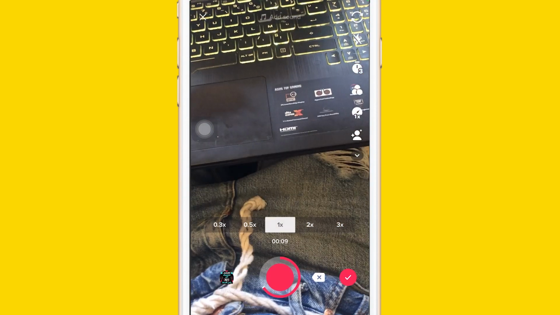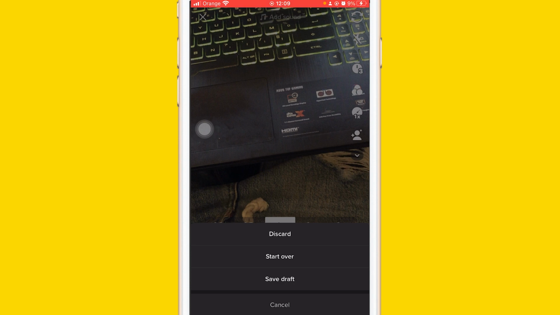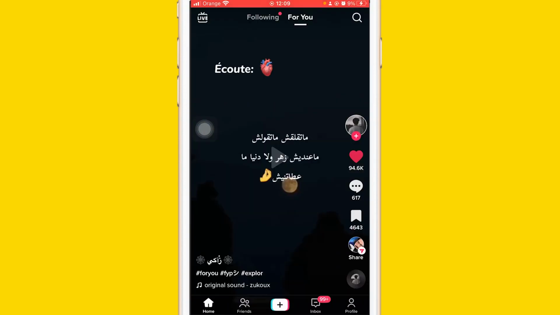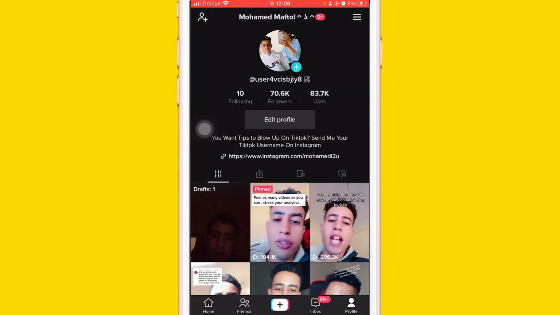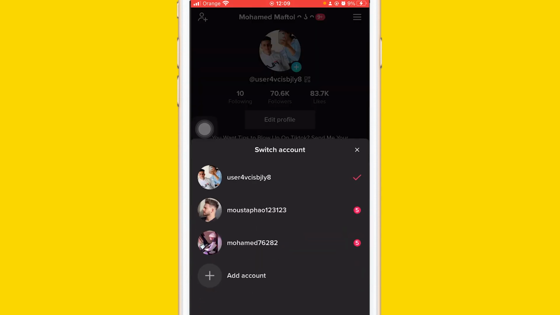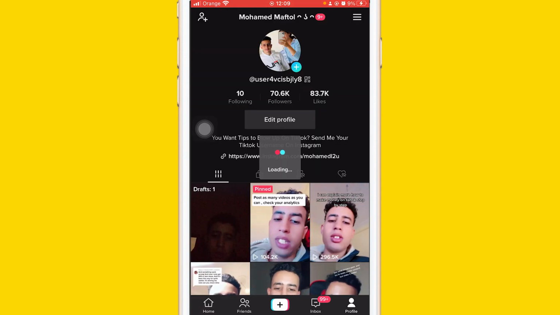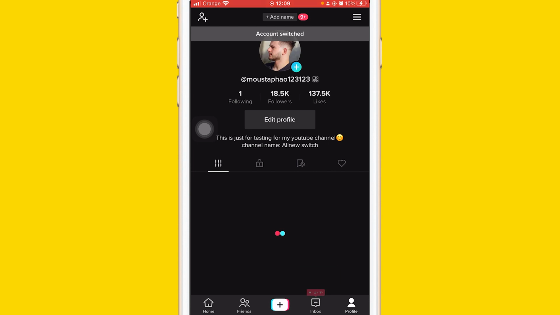Now in case you don't find it, all you have to do, guys, to add Trickster to your account, which I did the same thing on my other accounts. I just added Trickster to my other account, and here is what I did. I didn't have this filter.